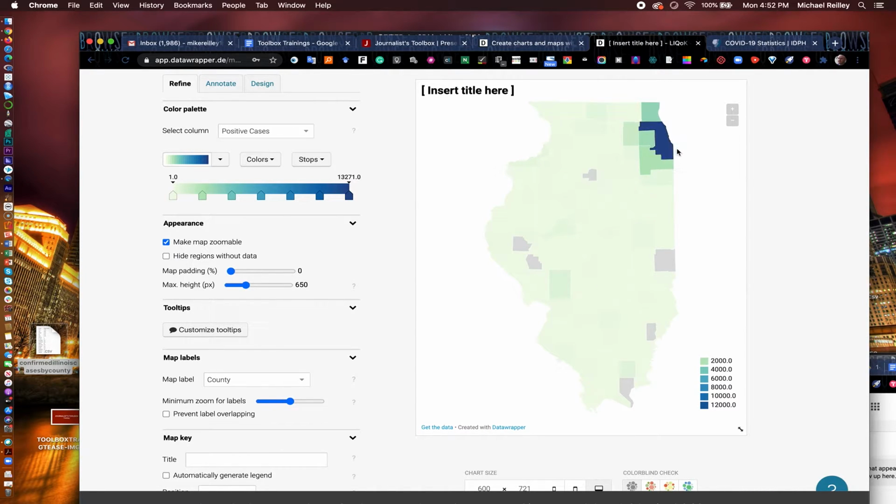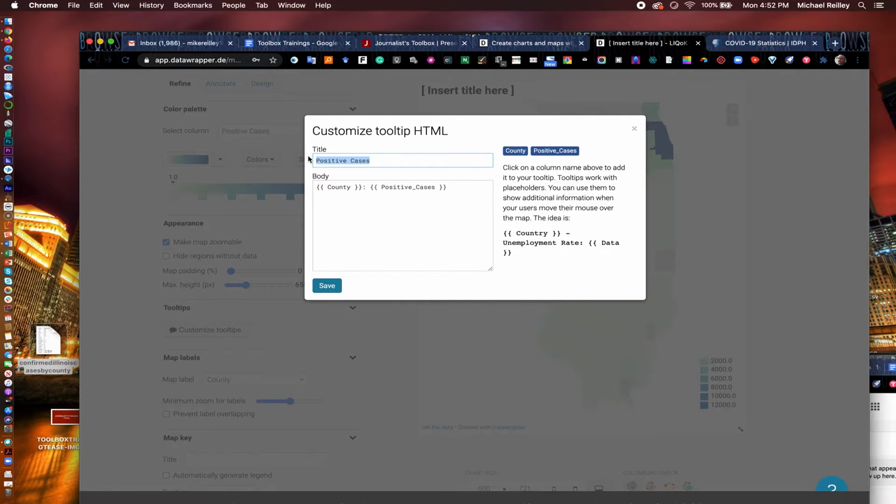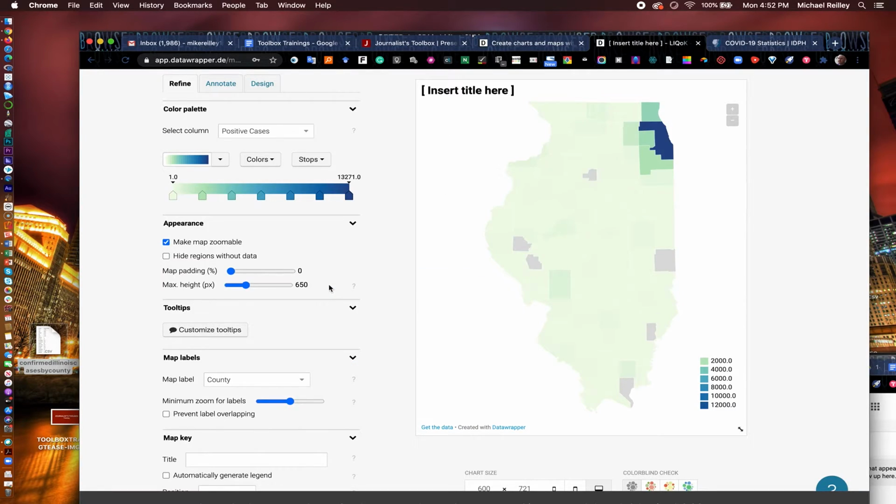I can also put county name in the title up there, which I was actually about to do. So instead of positive cases, I could have it be the name of the county, and then have this read positive cases. Hit save. And now it appears that way. So really, you can do it either way. It works fine. I happen to like this one a little better, and it makes the name of the county pop. And your data, you can boldface it. You can put some HTML in there and boldface it, things like that.